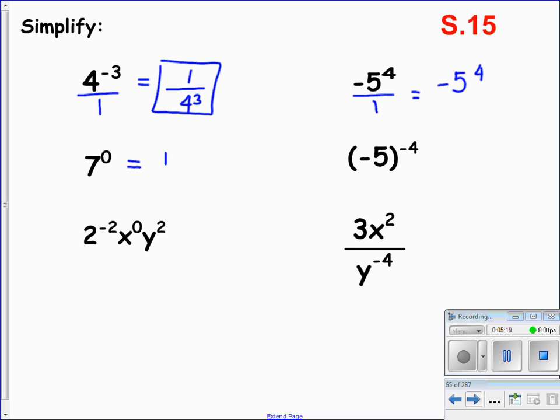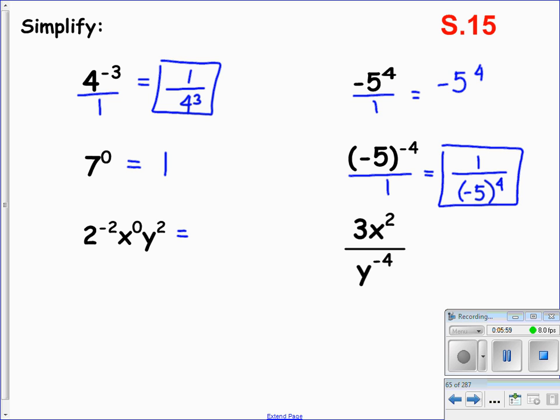Let's take a look at the next one. 7 to the 0 power is equivalent to 1. And now in this case, the entire base, negative 5, is raised to the negative 4th power. So again, I like to put it over 1 so I can think, what is the base? The base in this case is negative 5. Negative exponent. He's in the wrong location, so I have to take that entire base, which is negative 5, and now take the reciprocal. So the negative 5 goes in the denominator, raised to the 4th power. So my final answer here is 1 over negative 5 to the 4th power.